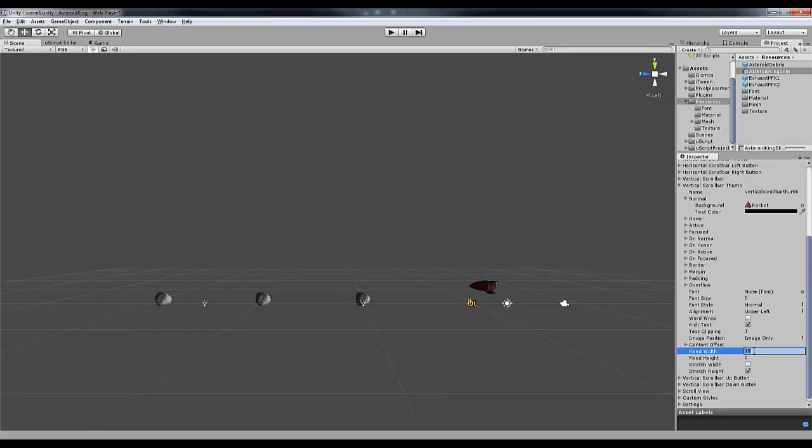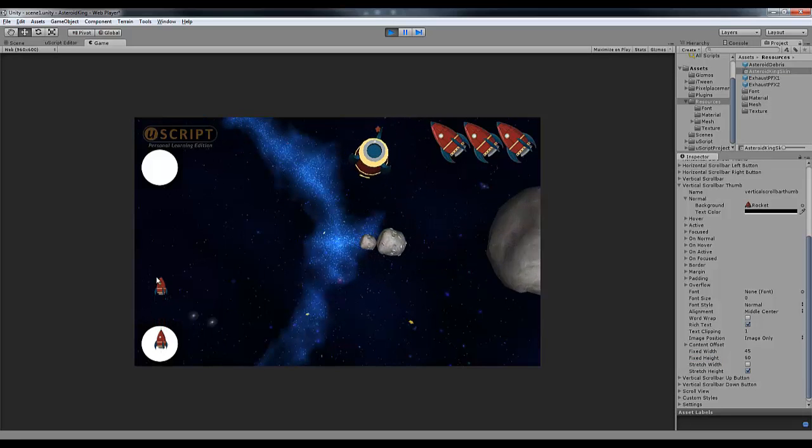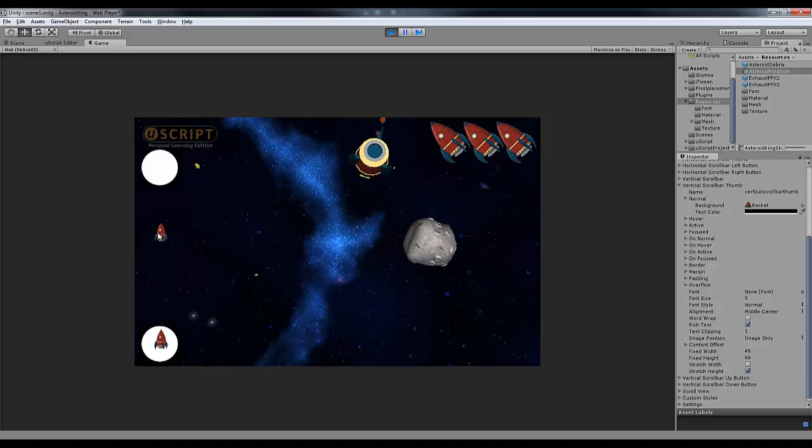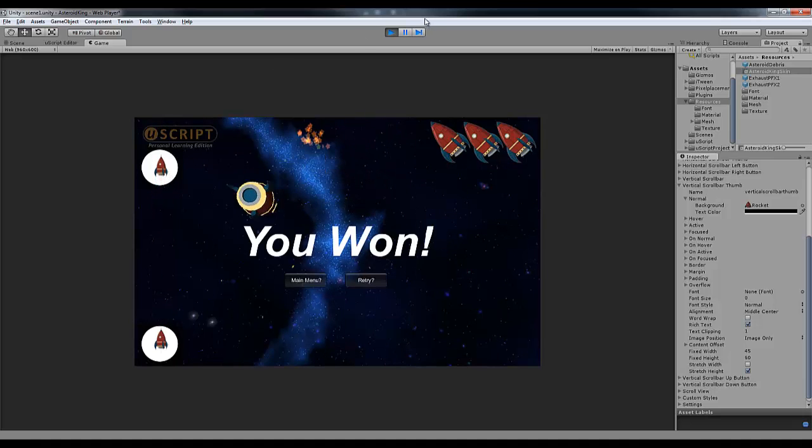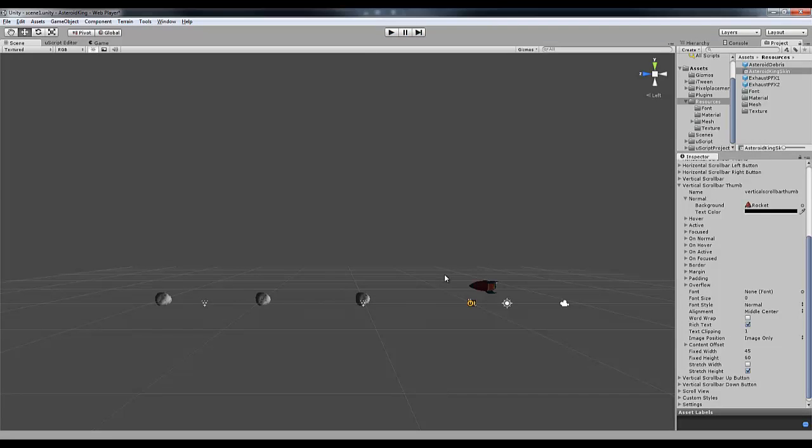Let's adjust it here, see if that actually improves it. And we'll center it as well. Give it a try now. Success! We have it exactly how we want it. So as we're travelling up, and then we should now win. There we go. That's exactly where we want it to be.